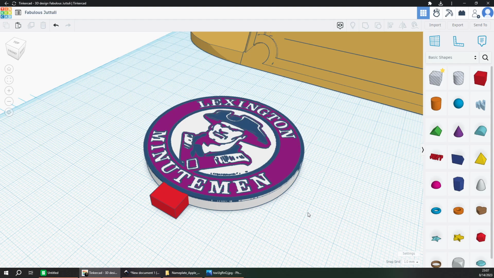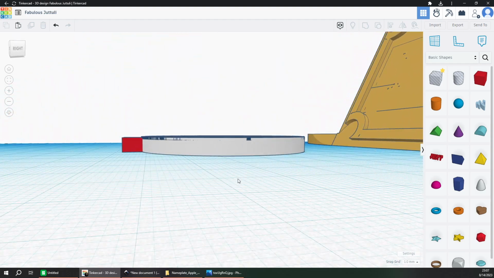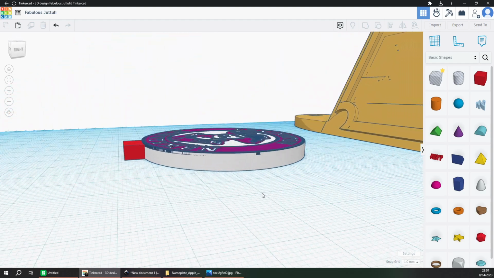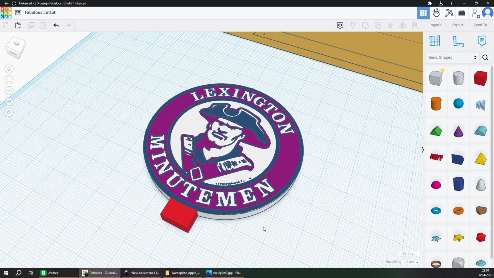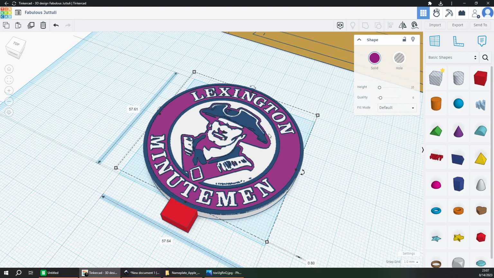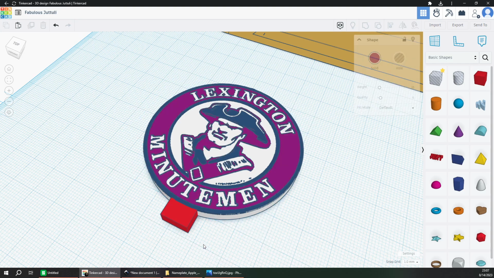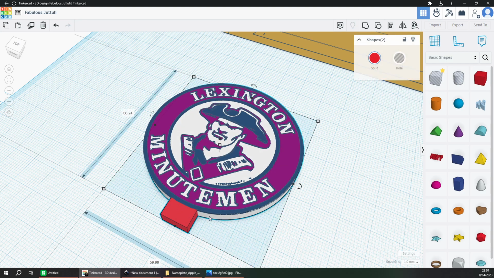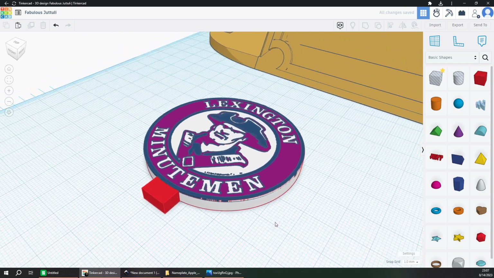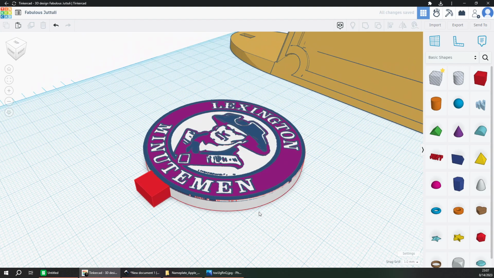Control Shift H to unhide that. Now I have a nice flat uniform surface on the top. So I can re-export these all again. Actually, my black and purple didn't change, so I don't need to export those, but I'm going to group my sign base together again. Now that that's a complex model, it's going to take a second.